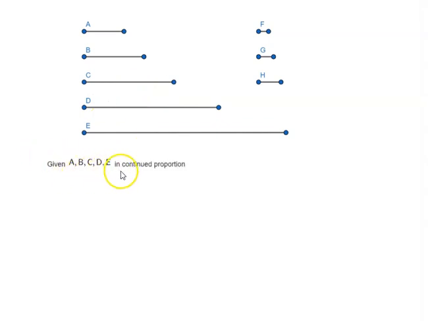So given A, B, C, D, E in continued proportion, we are given that A does not measure B. One thing is clear, that if A does not measure B, then A, B, C, D, E do not measure each other in order. That means if A doesn't measure B, then B will not measure C, C will not measure D, D will not measure E. So this is pretty straightforward, mainly because of the ratios in the continued proportion. Now, what we have to show is that B also doesn't measure D. If A doesn't measure B, then A will not measure C, D, E.